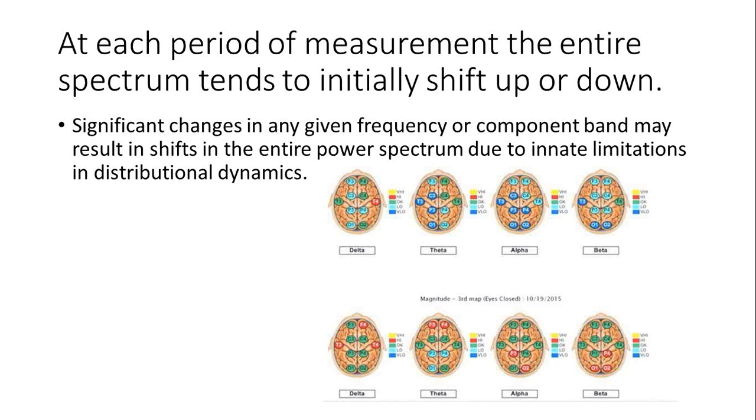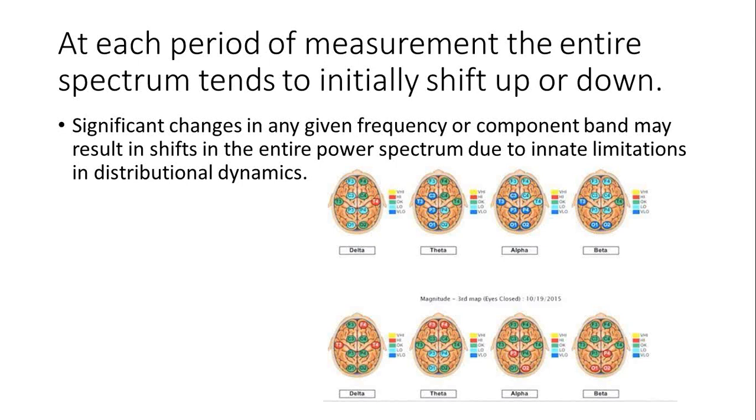It's also the consequence of limited plasticity when a brain has been challenged excessively and is not functioning at its full potential. So here you can see this map was all blue at the beginning, there on the first level, and then after a significant amount of neurofeedback, in fact, this was the 3rd map in this group, notice that most of that blue has come up. That was done through pure neurofeedback. There was nothing else going on there. So it is possible, if you're giving people good nutrition, they're getting good exercise and sleep, and you train them, that you can make the changes.